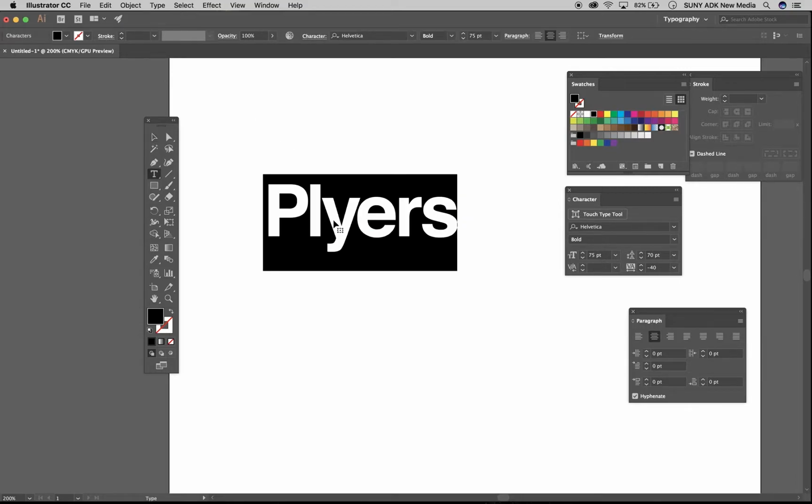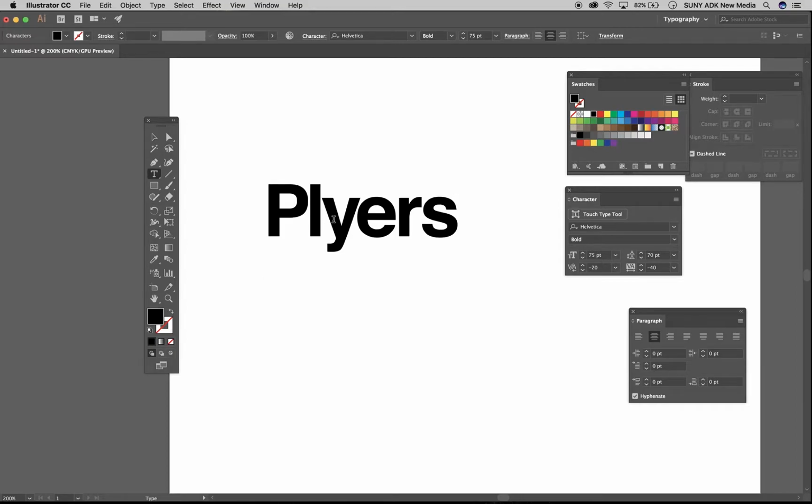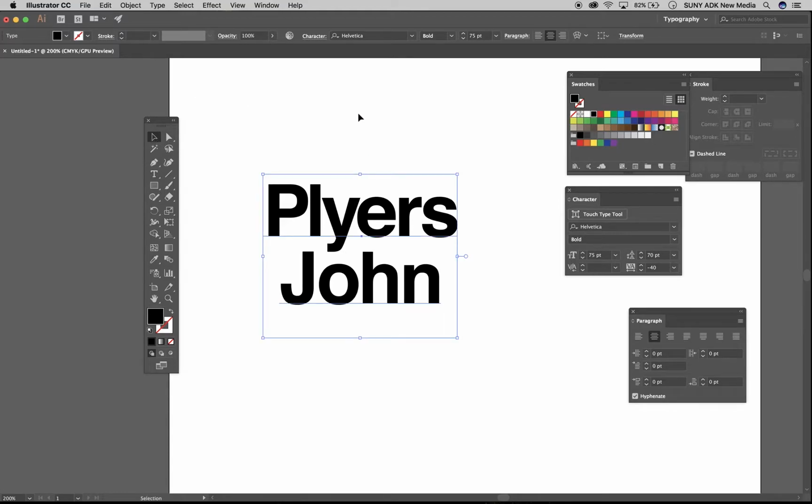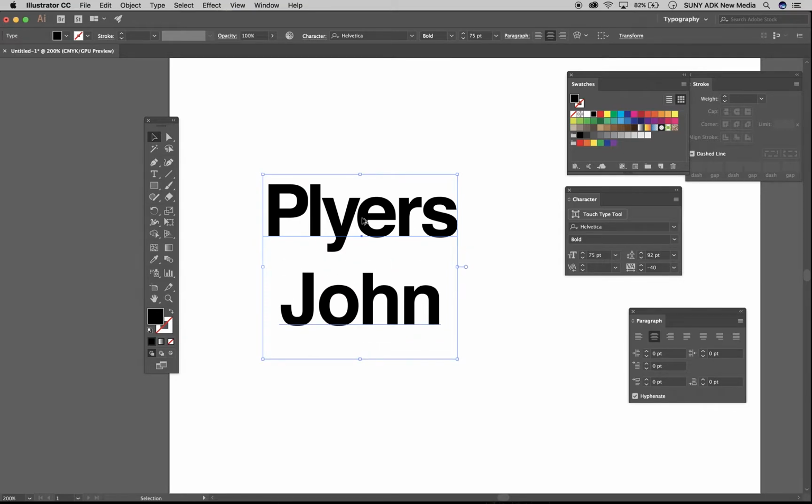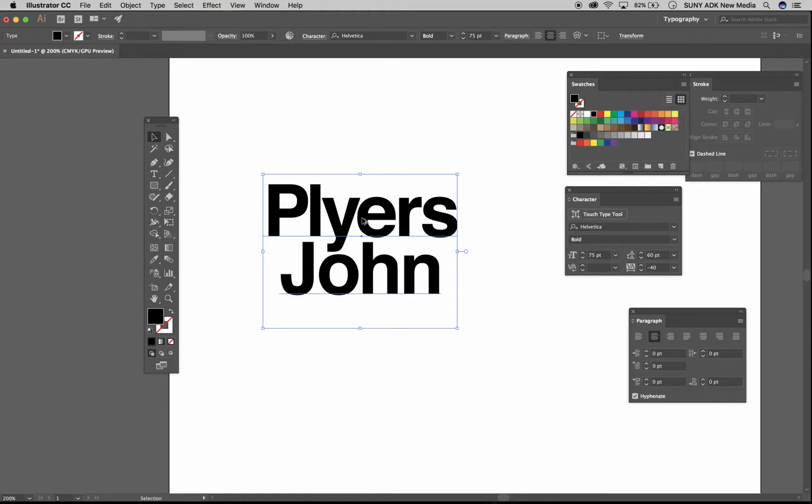I'd also like to point out, even though I forgot to do it in my last video, so I think I had Pliers John written here before, right? If I select this and use that same Option or Alt key on a PC and I tap up, I decrease leading, and if I tap down, I increase leading. So this is a quick way for me to experiment with leading as well.